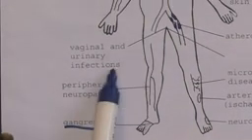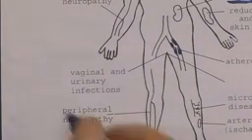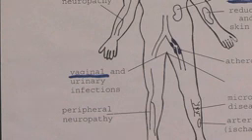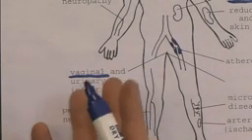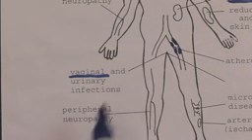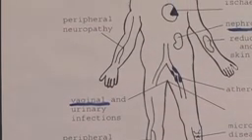Vaginal and urinary infections. In actual fact, vaginal infections can be a presentation of type 1 or type 2 diabetes. Probably more type 2 diabetes really, because the high levels of sugars in the vaginal secretions mean that fungal infections are particularly likely. But urinary tract infections also more probable. Peripheral neuropathy can affect the arms, but mostly affects the legs.